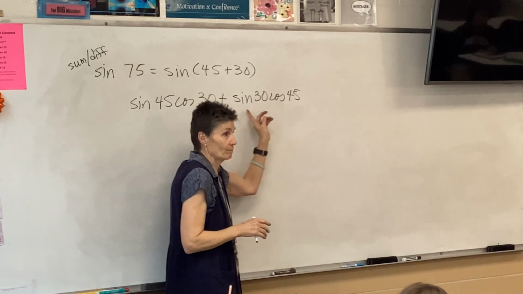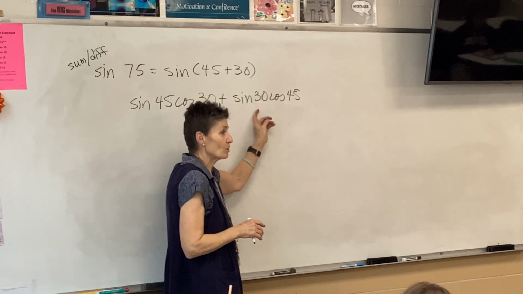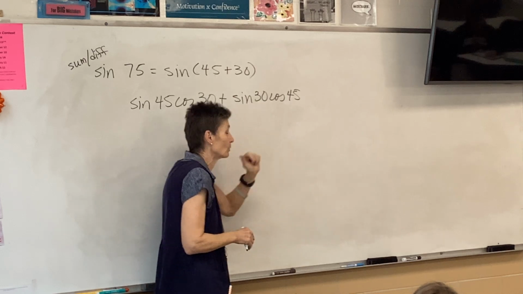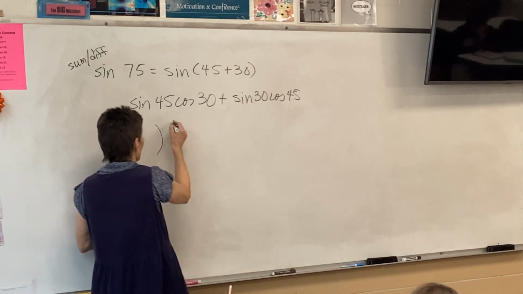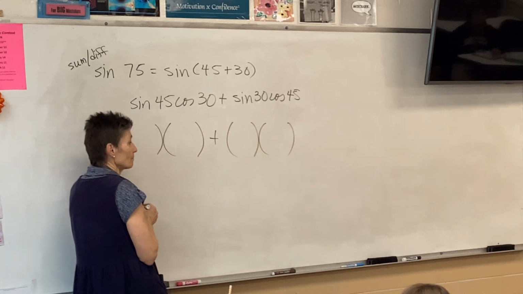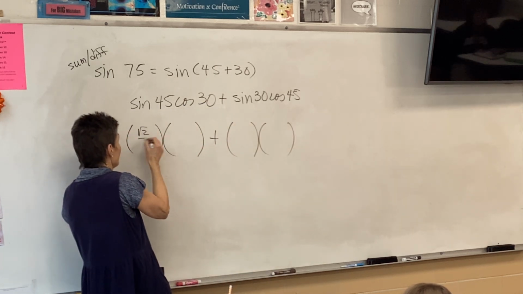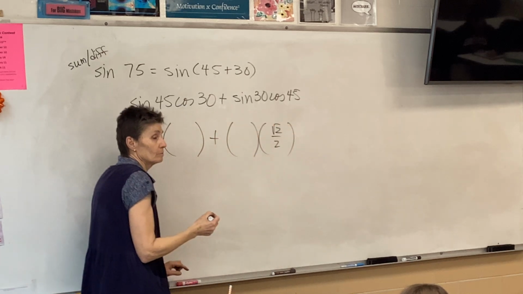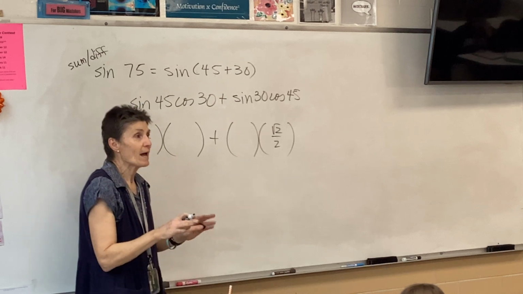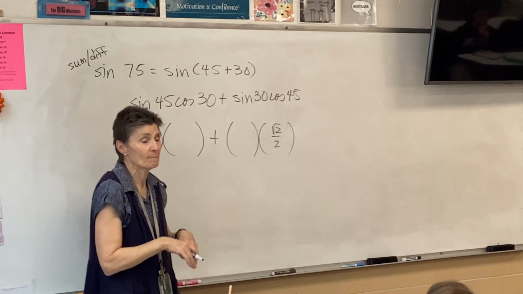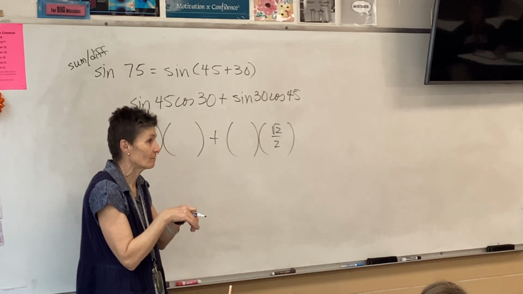It doesn't matter. You've gotta have cosine 45 and sine 30 on this side, and they can be in either order, okay? We're going to plug in root 2 over 2. So the 45s are root 2 over 2. If you don't remember that, you can draw it over to the side and figure it out, but 45s we use all the time, they're interchangeable, root 2 over 2, both of them.